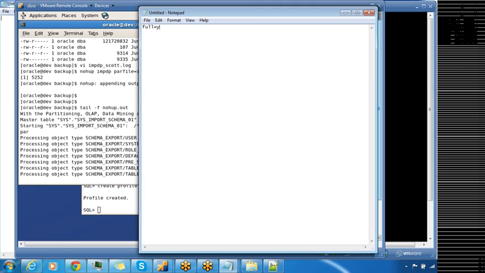This will import the whole database, and you have to copy the full database export dump file.